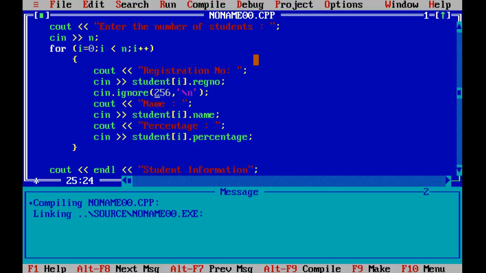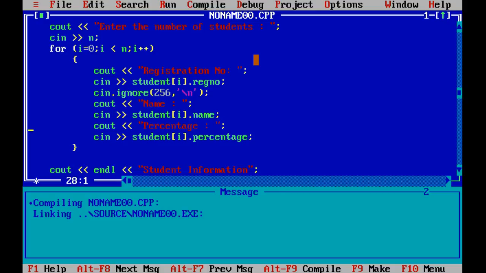You could give 50, or in our case we know it is not going to be more than 15 characters, so just say 15. Just to be on the safer side, I had mentioned 256. And backslash n. So it'll keep searching for that backslash n. The moment it reaches there, it will remove it, so that in the next input statement it will wait for you to enter. You can repeat this wherever you require.